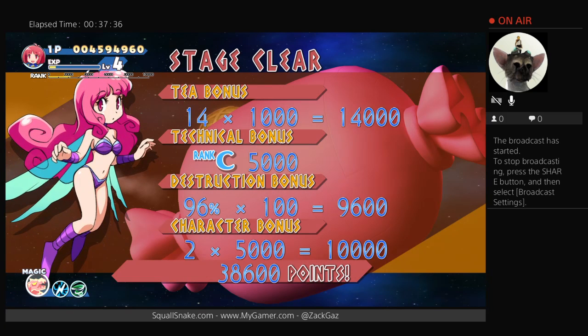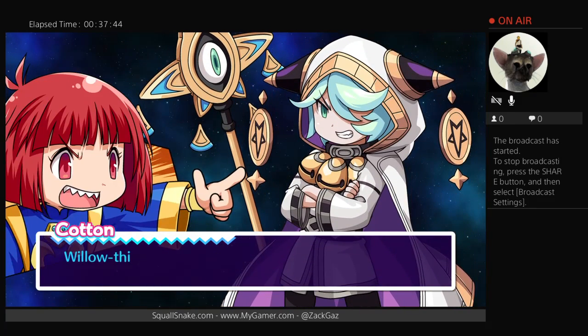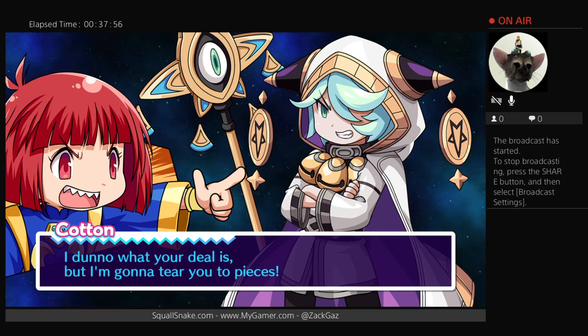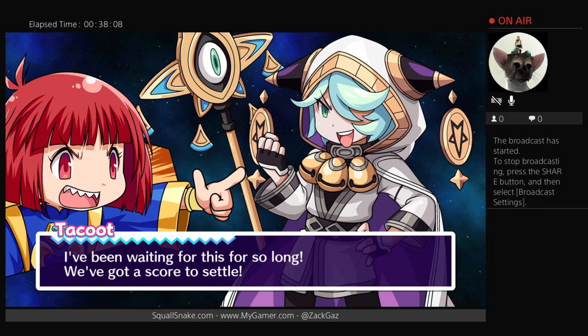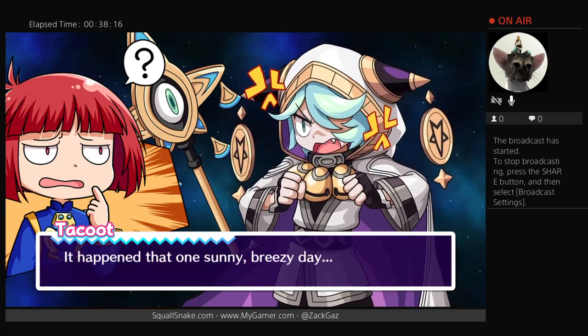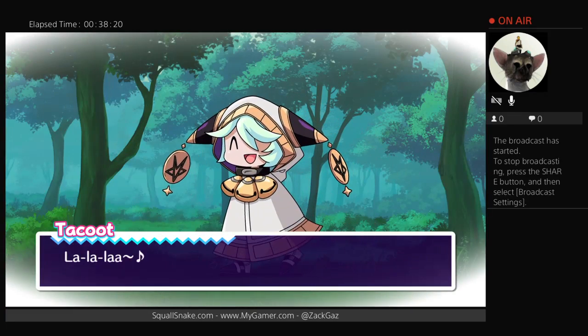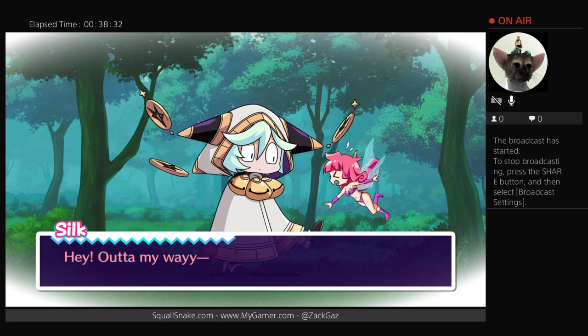that it? Stubborn little witch, willow thief, I've got you now. I'm not gonna let you get away with this. I don't know what your deal is, but I'm gonna tear you to pieces. Right back at ya. I've been waiting for so long. I've got a score to settle. Don't pretend you don't remember. It happened that one sunny, breezy day. La la la. Give it to me. No, no, no, I said no. Huh? What's all the commotion? Hey, out of my way.